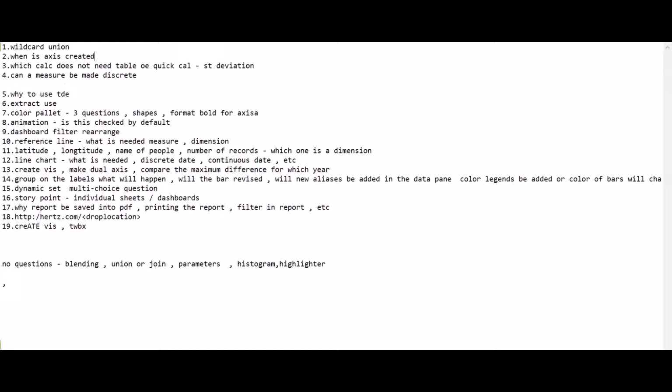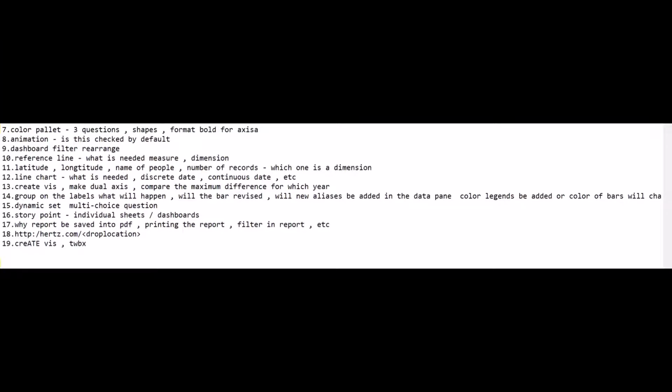Then there was a question on why you use the Tableau data source, not the data extract, but the TDS. They had given 3-4 options: to save aliases, to save calculations and filters, and those things. Then there was a question on the use of an extract. What is .tde used for? Will it improve performance, or will it help with row level security, etc.? So that was this. Now let's look at the other questions.